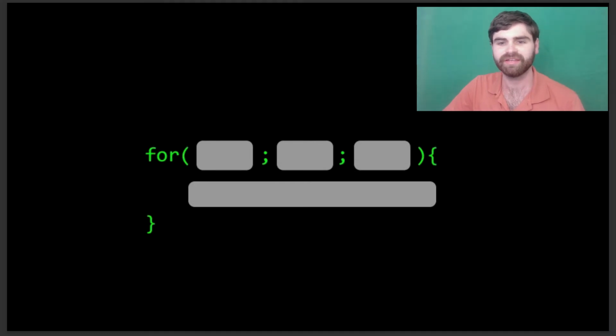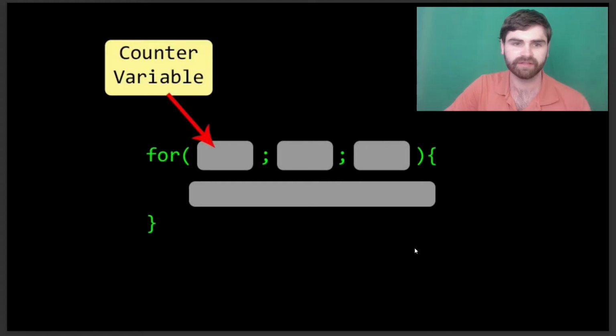Hey guys, in today's video we're going to take a look at for loops in Java. So I thought it might be helpful if at first we started by looking at the anatomy of what goes into a for loop. As you can see, there's this sort of boilerplate code with the for, the semicolons. That's going to be the same for all of your for loops. And then there's these four pieces that you get to fill in.